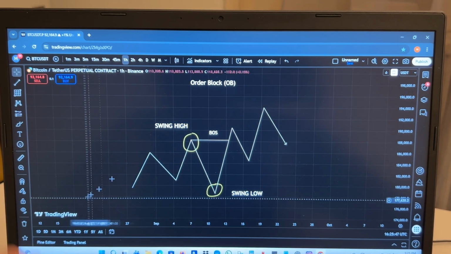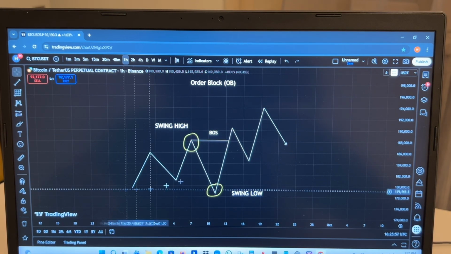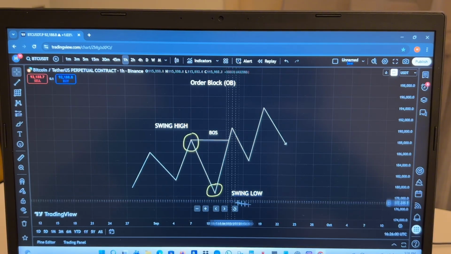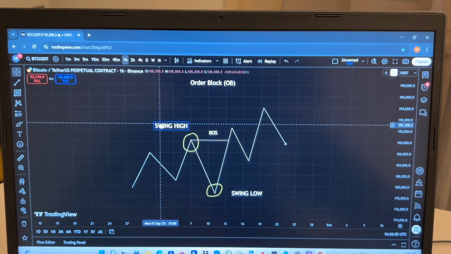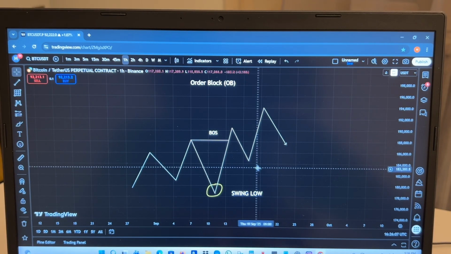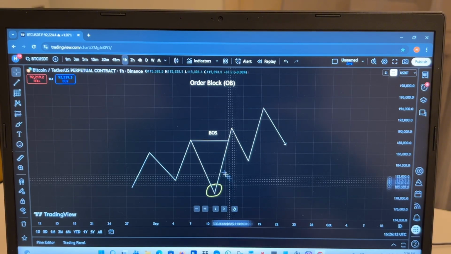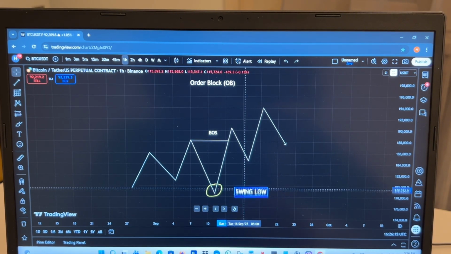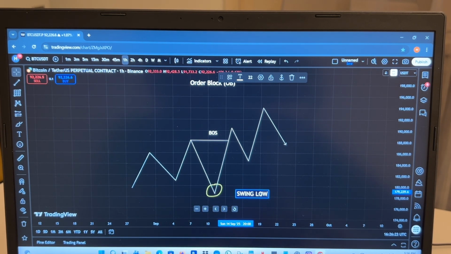So in an uptrend, always keep that in mind. In every uptrend or downtrend scenario, if a BOS is made, I've told you guys, in an uptrend BOS the main point is the swing low, and in a downtrend the main point is the swing high. So right now we do not need this swing high, so let's get rid of that. We know that this swing low is the main point we need. So this point is the main point that we are going to talk about. Okay, so let's keep this.